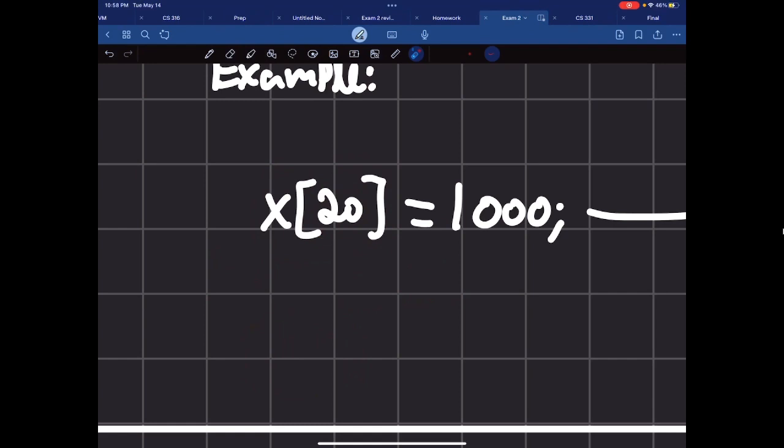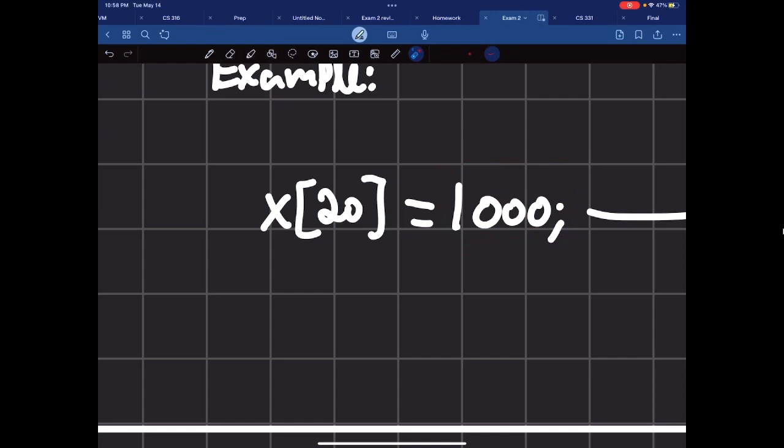So once we actually get that address at the top of the stack, then we're going to push the value of what we want to save. And once that value is at the top of the stack, then we want to call save to address.